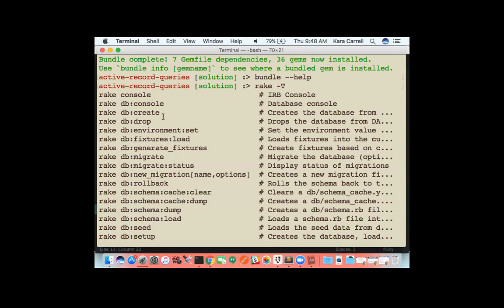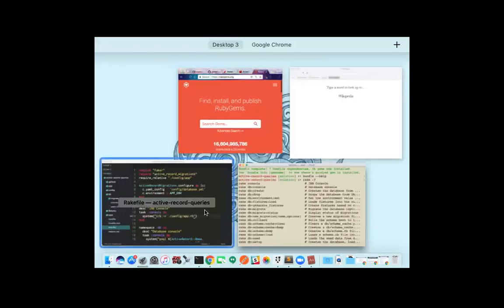And again, you did these before. You did rake db:create, rake db:drop. So you're not doing create db directly in the terminal. You're telling Rake. So now you're not doing the work directly. You're saying, hey, Rake, can you go do this for me? Yes, I can go do that for you. I'll give you a log about how it went and help you out if you're trying to do the wrong thing. So create, drop, set an environment, migrate, rollback, seed, those are the ones that you're usually going to use. Okay, that's Rake for you.